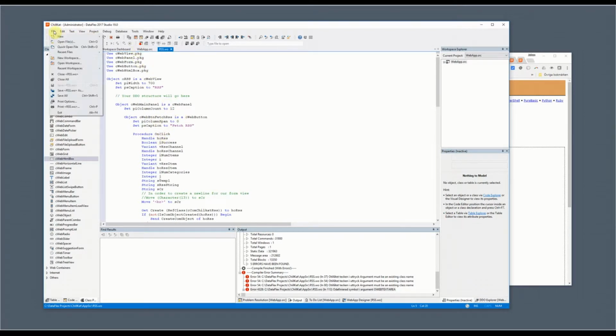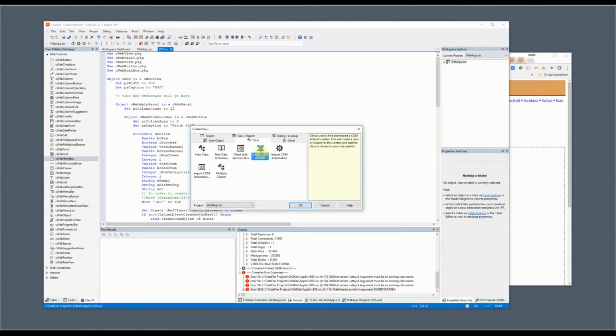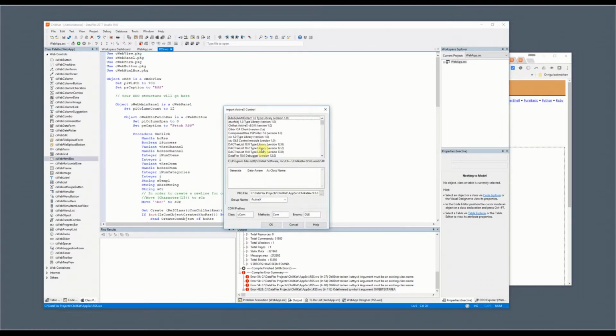So what we need to do is add a class, and since it's an ActiveX component, we add this and we find Chilkat here, and then we can select what we want to use. But right now we're just going to select all. It doesn't really matter. If you want clean code, sure, clean up.